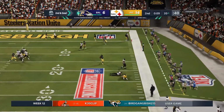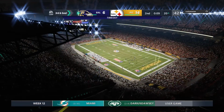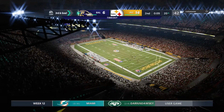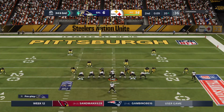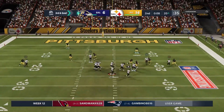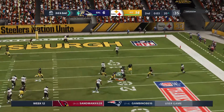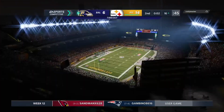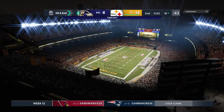And he can't get rid of it. He's taken down. Now a timeout taken. Perhaps a chance for one more quick play and then another timeout if they hurry. We'll see. What a stand this would be if they can get the stop here. Third and goal. He's going to run, but he's got a long way to go. And we're going to get a timeout with 2 seconds remaining in the second quarter.